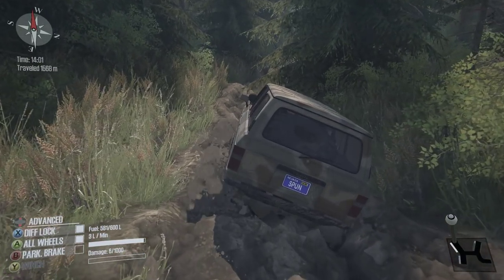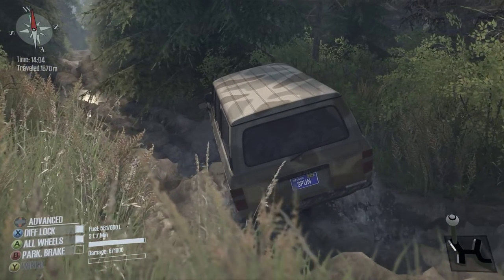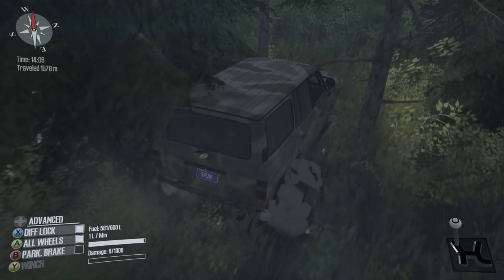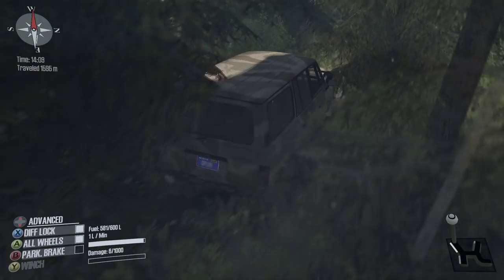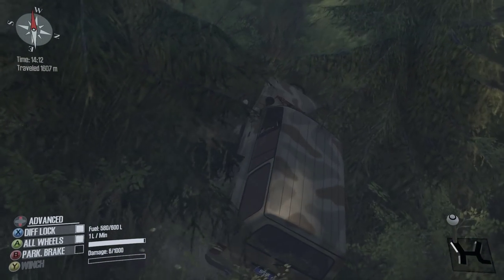You know what I'm gonna do, actually? I am not super interested in being stuck in mud all the time, so we're gonna deviate from the trail, and we're gonna bypass a couple things. No hard feelings to the map creator, but that's a little too much mud.